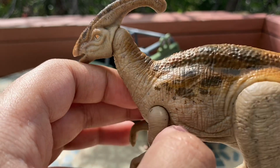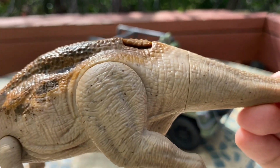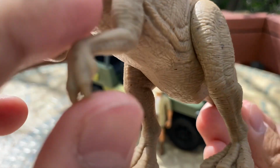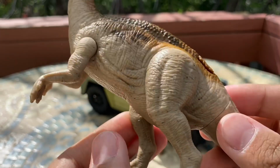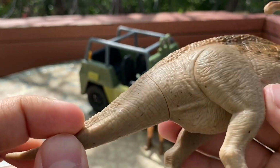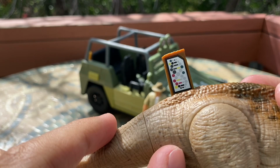And then the arms and hands are nicely sculpted. You got some nice bumpy, textured feelings on the top of the back, and some really nice ones there on the tail. And you got other beautifully done line work throughout the entire figure, especially on the body and obviously the legs. Nice detail all the way out, and some nice muscle definition too. So yeah, I will say that the detailing on this Parasaurolophus definitely stands out more than Mattel's past two releases, the Dino Rivals and the Camp Cretaceous one. And here's the scan code on the back, in case you want to take a look at that.